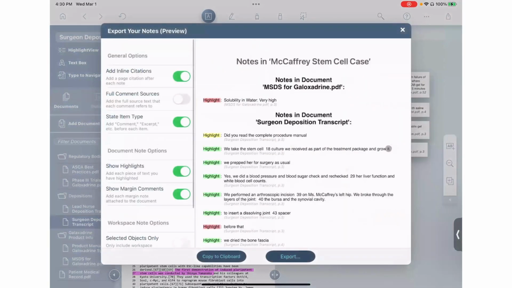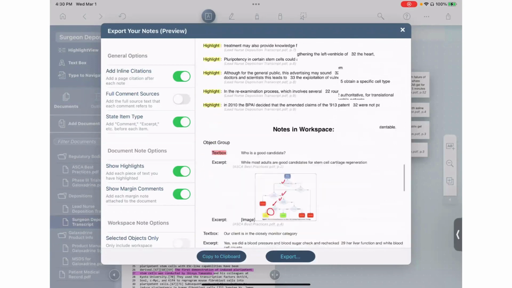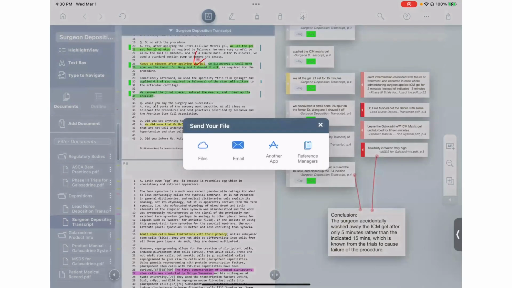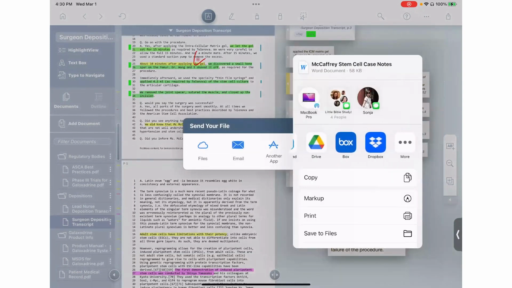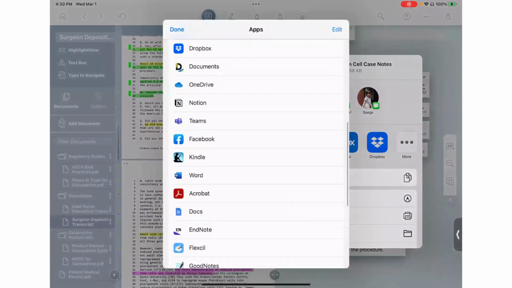In Notes Outline, we take everything that's in your workspace, all of your highlights, and organize it into a nice linear document that you can export and send right over to Microsoft Word. We can even just go to another app and send it right over there. Actually, let's see if we can even show that. Here we are.